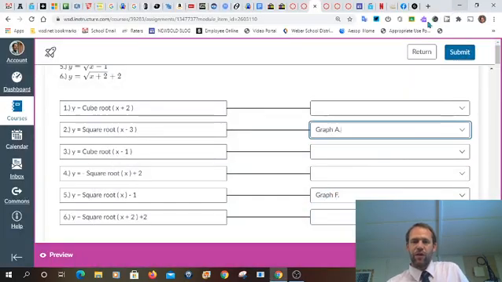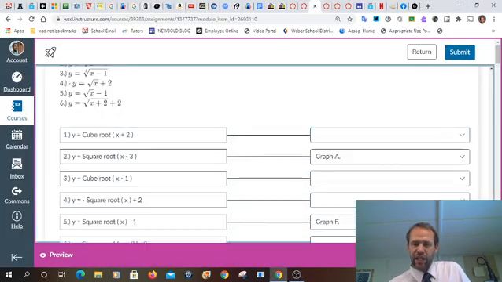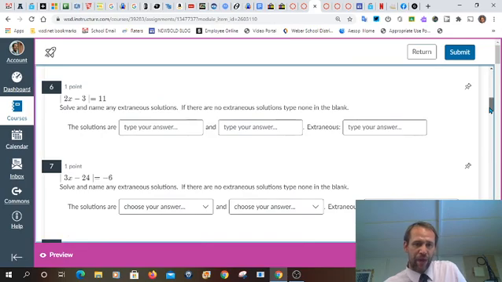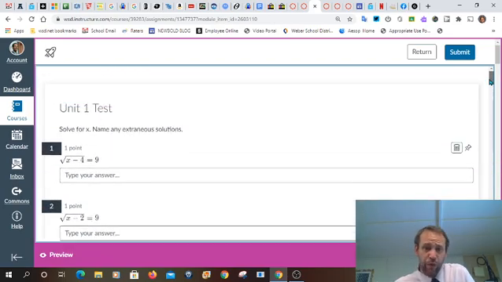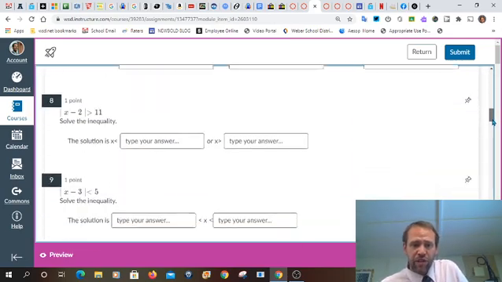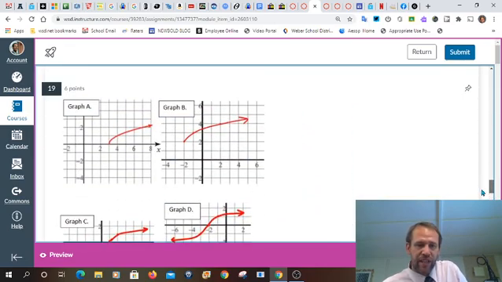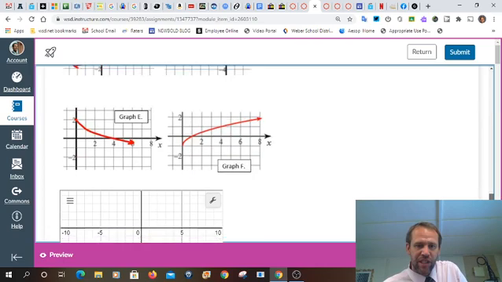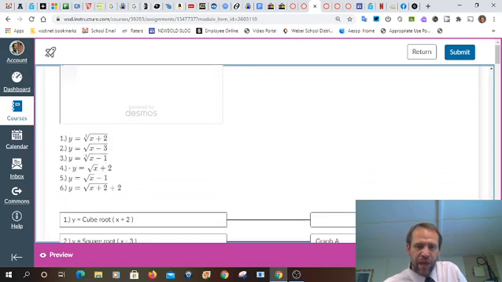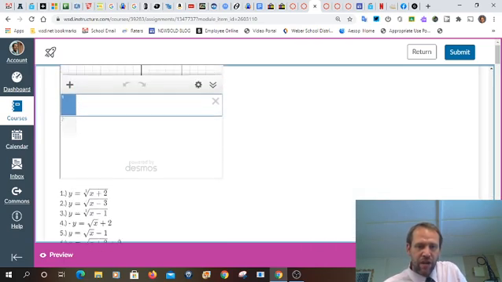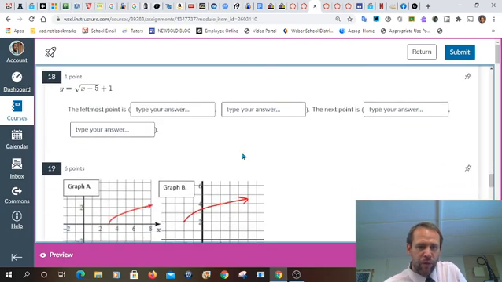So basically, we're making this test on Canvas, which is rocking it with math, especially with these amazing formulas. But then we wanted to do some matching graphs at the end. So we uploaded these images of graph A, B, C, D, E, and F. And then we made it worth 6 points, so each one's worth a point, basically, for matching.